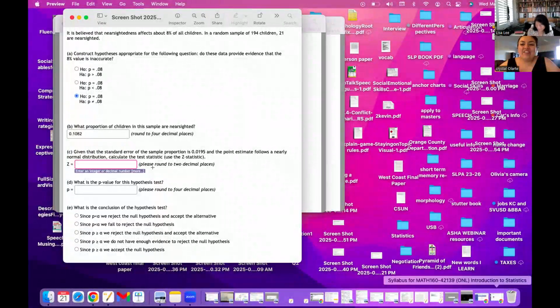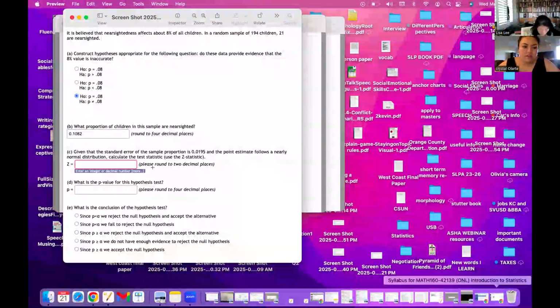Okay, so I know it's one proportion because it's just giving us one case there only, one sample of children, the nearsighted problem only. They didn't give us another group for the sample. Usually, if it's two samples, they will say sample one doing this, sample two doing this, right? It's only one. A random sample of the 194 children. That's all. Right? Okay, so one proportion z-test.